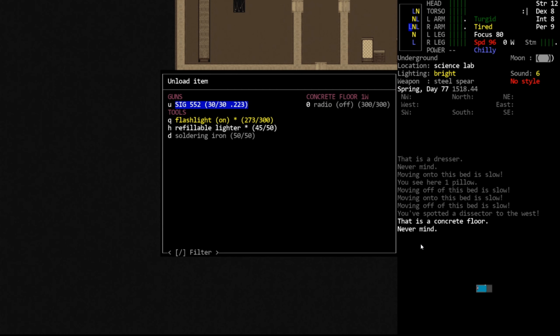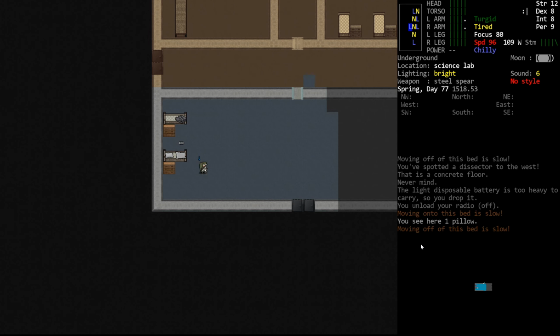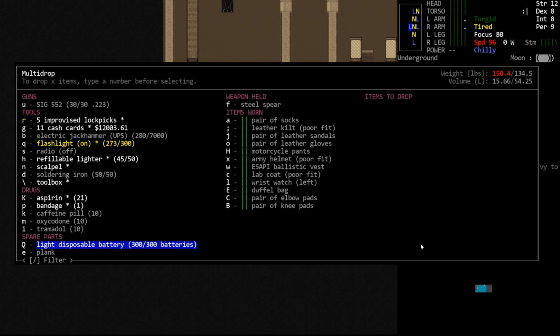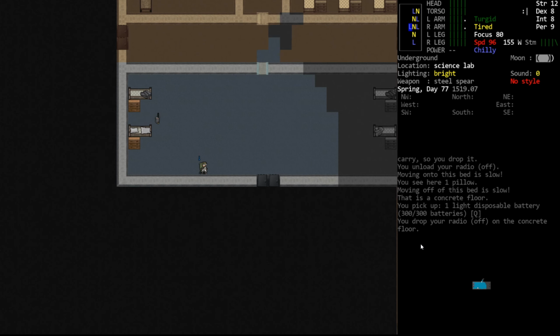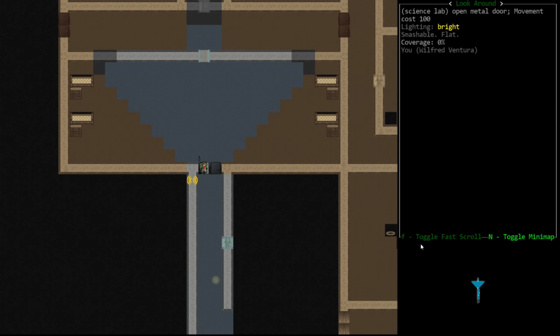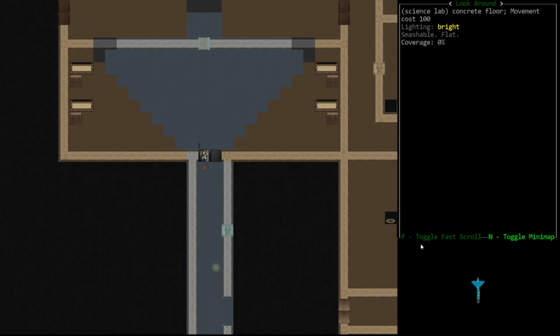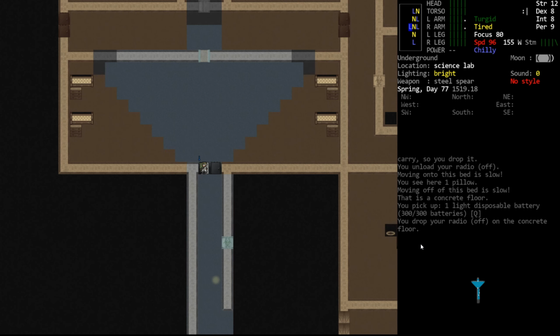Oh, it's another barracks. No turret or anything. Again, not really going to be anything in here. Radio has a light battery disposable in it. We'll take that, I guess. We dropped it on the ground. Why did it drop it on the ground instead of putting it in my inventory? Okay, doesn't matter. Let's continue here. Want to peek, make sure there was no turret down there.